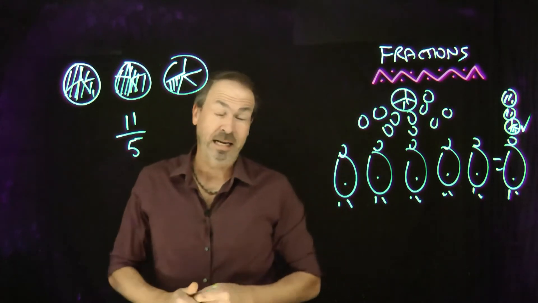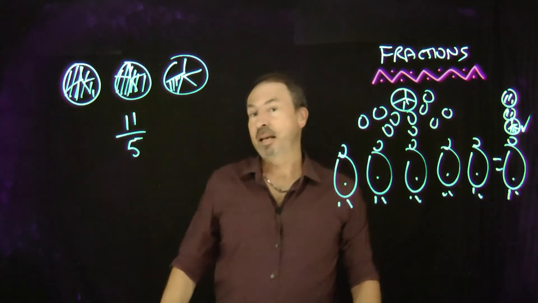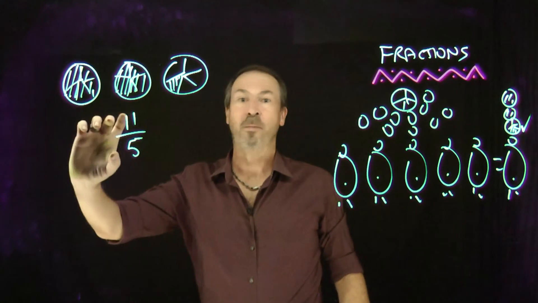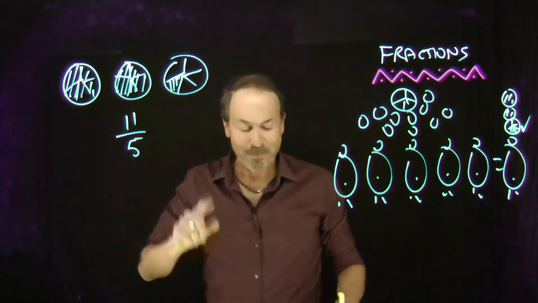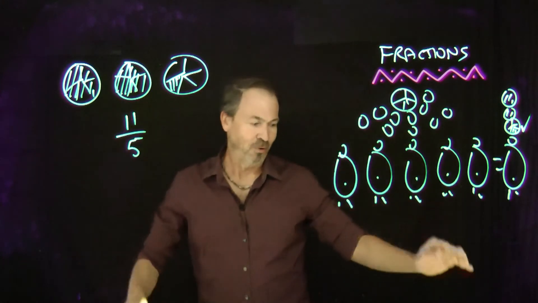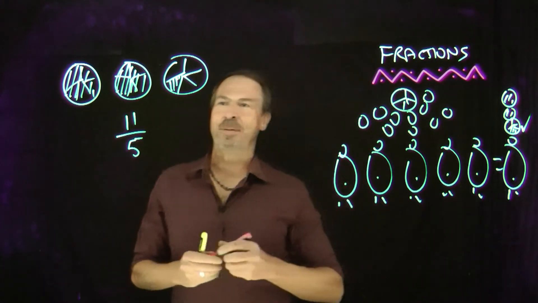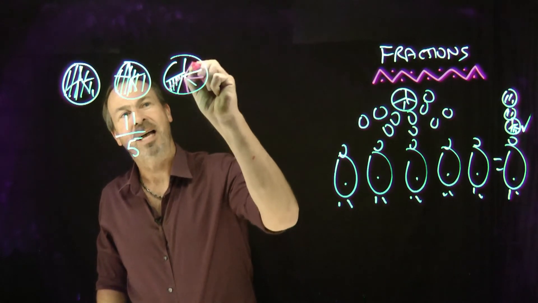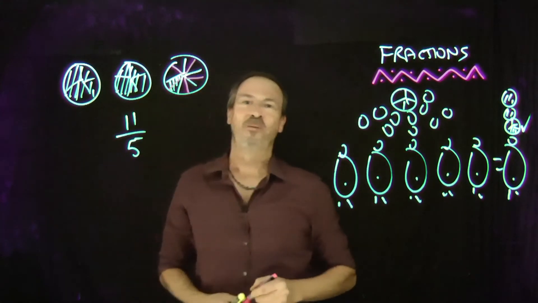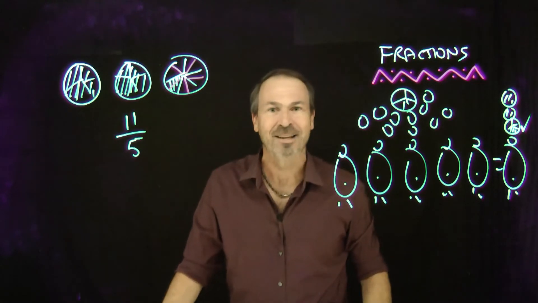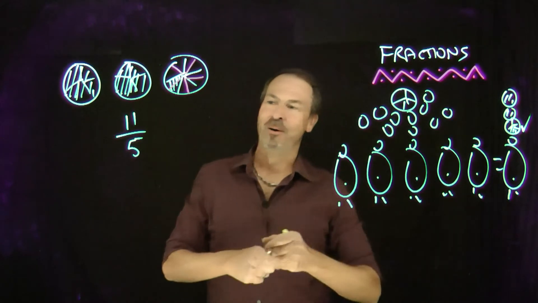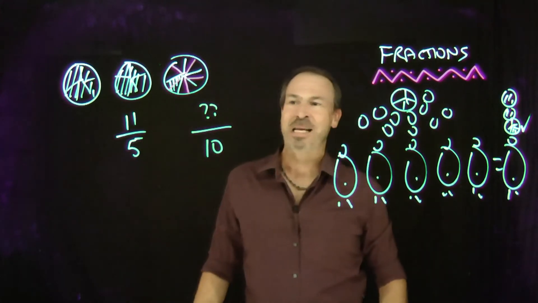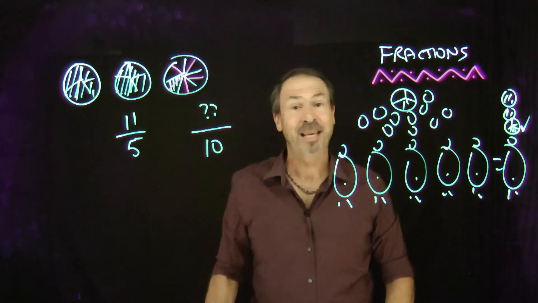Actually, I haven't claimed that these are the only answers to these sharing problems. What number of pies, what number of students gives that result? Because some people might be clever — I could have actually thought of this as tenths. And this is two copies of one-tenth, in which case I might not be thinking five students anymore. Maybe there's an answer involving ten students — some number of pies shared equally amongst ten students.